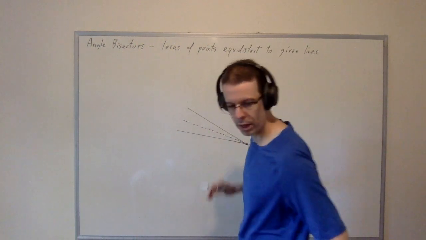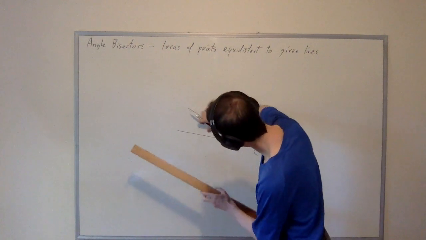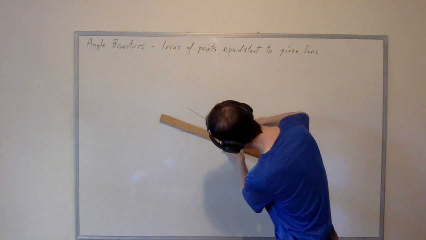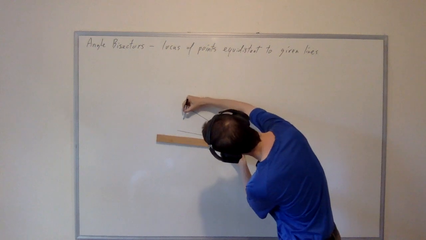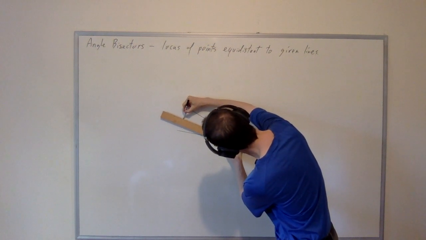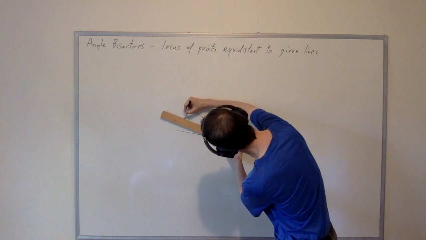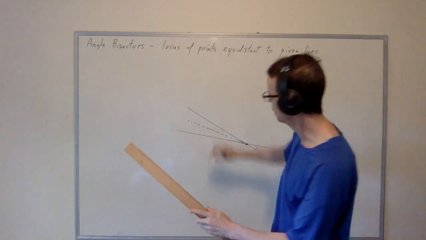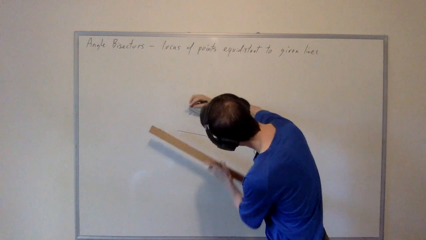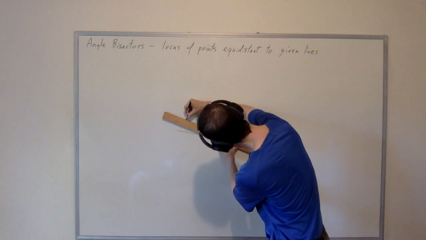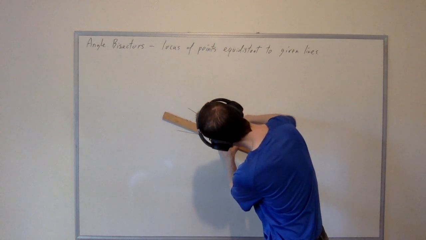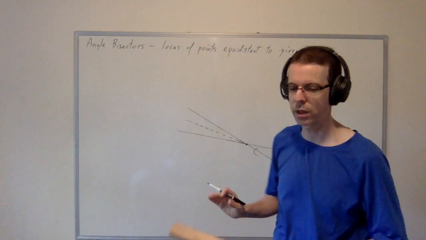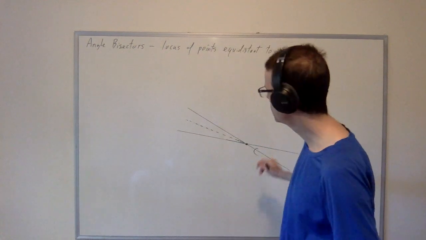Now, this angle bisector, let me draw it a little bit more precisely so that we can have a close look at it. It looks like it's about here, so I'm just going to eyeball it instead of literally geometrically constructing it, but I want it to be pretty decent. So that's pretty bad. So that's a little bit more precise. So that looks like the angle bisector of the angle C here.